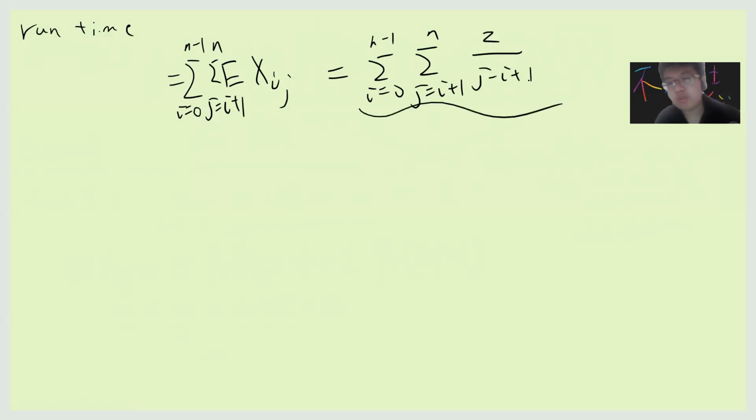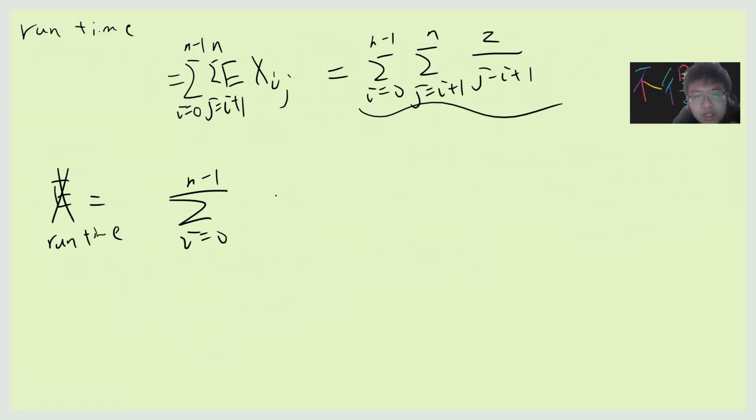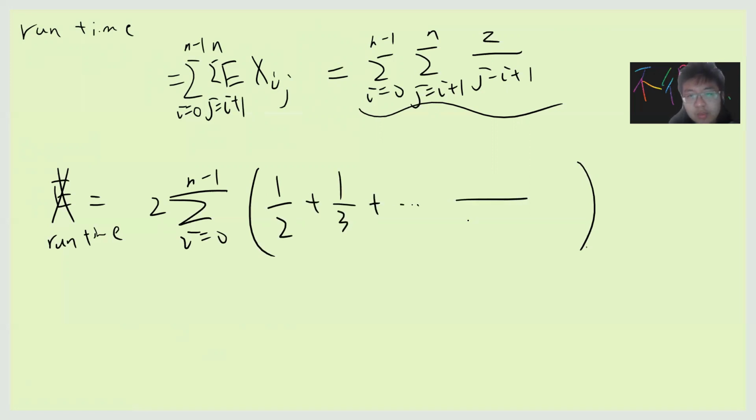Okay, our goal is to finally use your simple analysis tool to compute this, and hopefully you learned the mathematical analysis. Oh, this is trivial, don't worry. This is very simple. So this is our runtime, sum over i from 0 to n minus 1. Let's write it down. If j is i plus 1, I pull out 2, and I get 1 divided by 2, 1 divided by 3, up to 1 divided by n minus i plus 1.